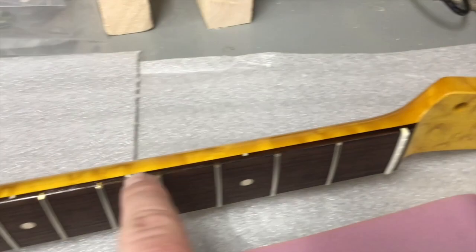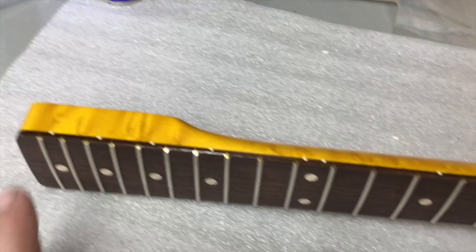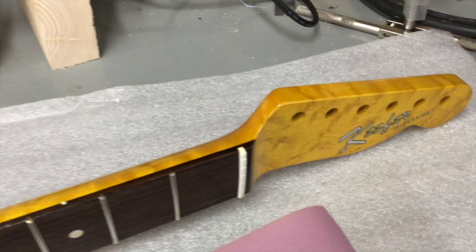But on the rosewood, it's nice to have just a nice raw finish where the lacquer tapers into the wood. And also, it's good to polish the edges of the frets so they're more comfortable to play. So I'm going to start with that and then go right on into wet sanding. And here's a little look at that first step.